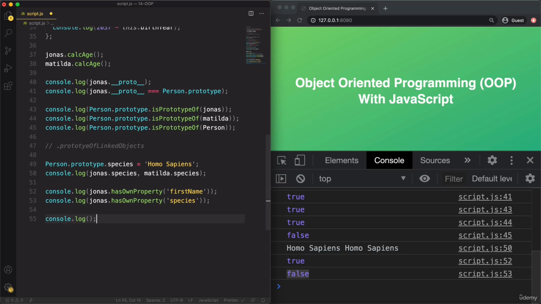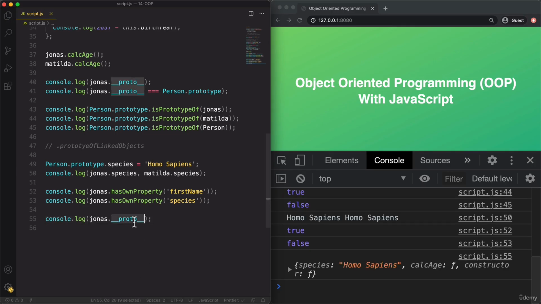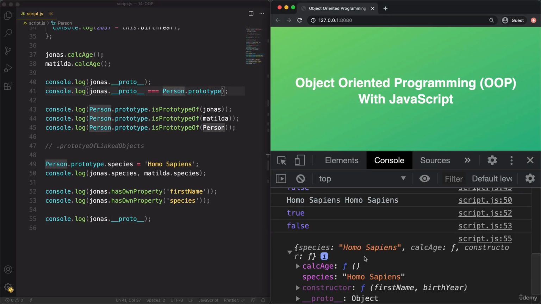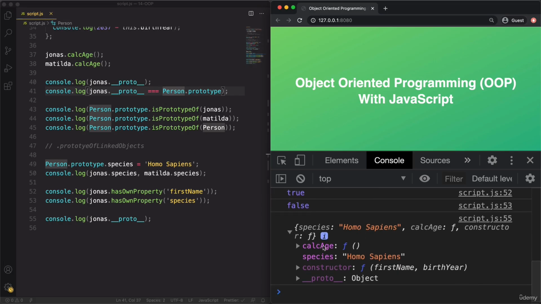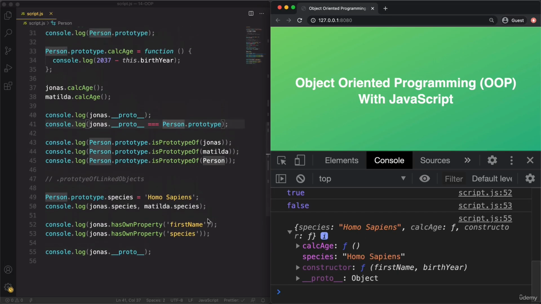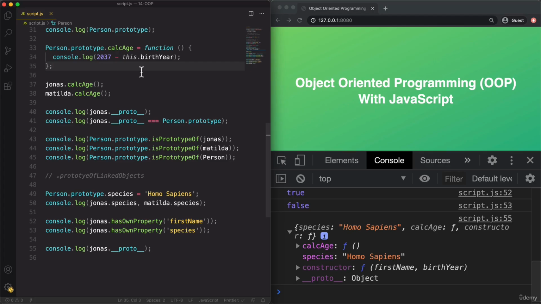So let's start by taking a look at Jonas.__proto__. And we already know that this is the prototype of Jonas, which is exactly the prototype property of Person. And so therefore it is this object which contains the calcAge method that we defined earlier, so up here, and also this species property.